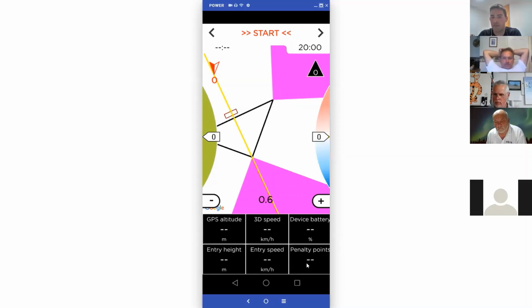If I have penalty points here, I press restart on my transmitter or use the start button here. I go around and do new entry again. So once I started the task, then I can just switch to my thermal or glide page.